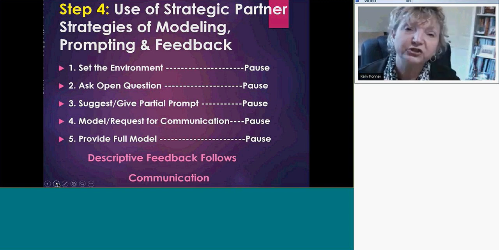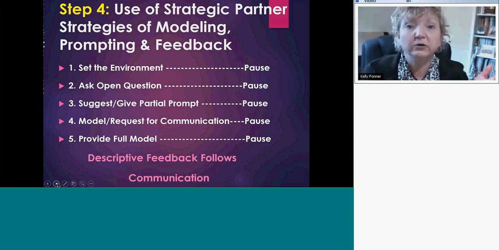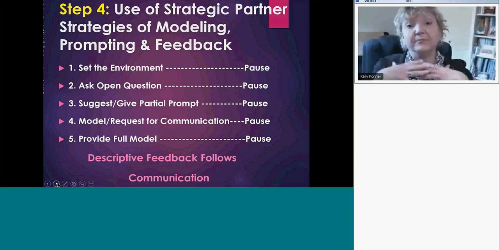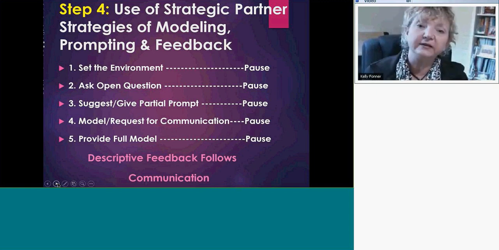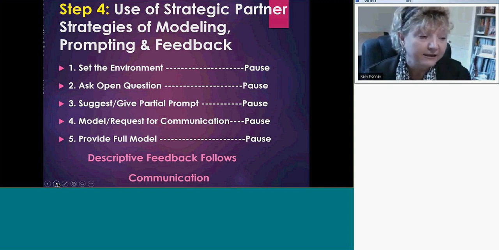We can make suggestions. We can give them some open questions: what do you want to say? Somebody's just greeted you. What do you want to say to them? Somebody's asked this kind of question. I might say this. So you might make those kinds of suggestions. Give some partial prompts for people. Model what it is that you might say before giving them some kind of a full model that they might want to follow up. In the end, if they choose not to say something, then they've chosen not to say something with their communication device.